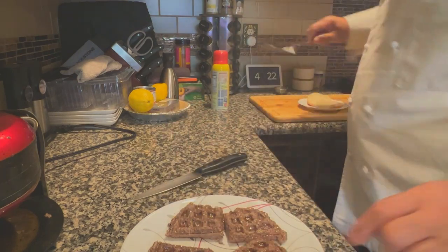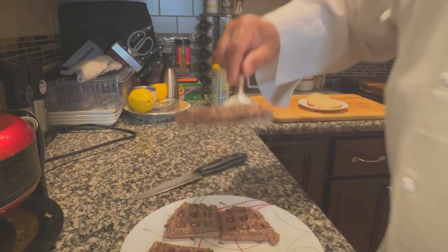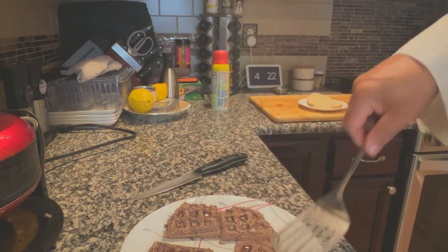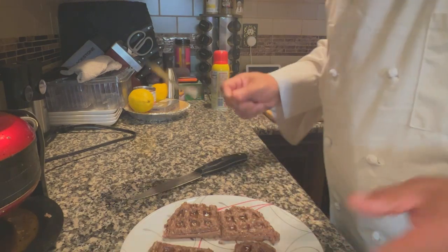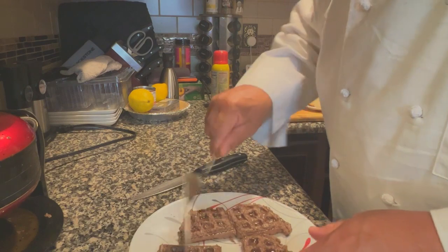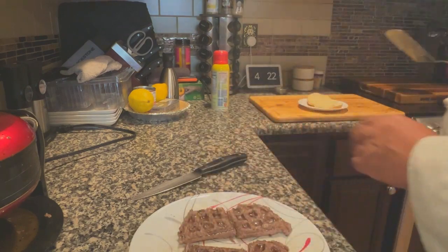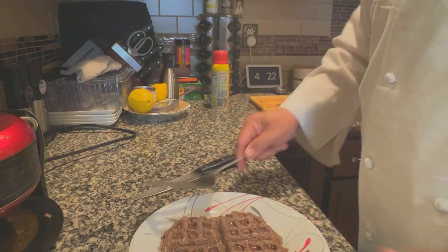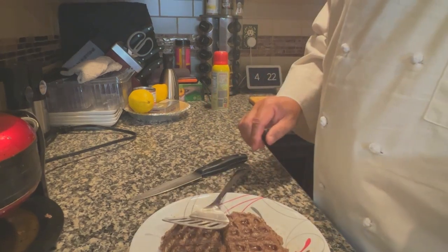The spatula. So we're looking at the doneness, well done burger. It's the way I like it. Either medium rare, medium well, or well done is good for me. All right, but that was about 8 minutes. All right, so I'll be right back when I build my burger.